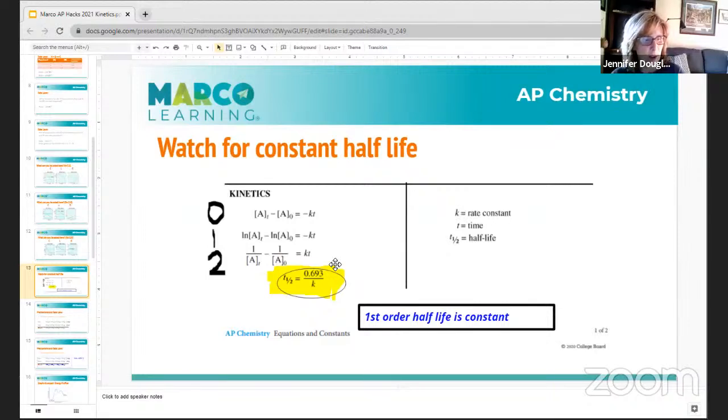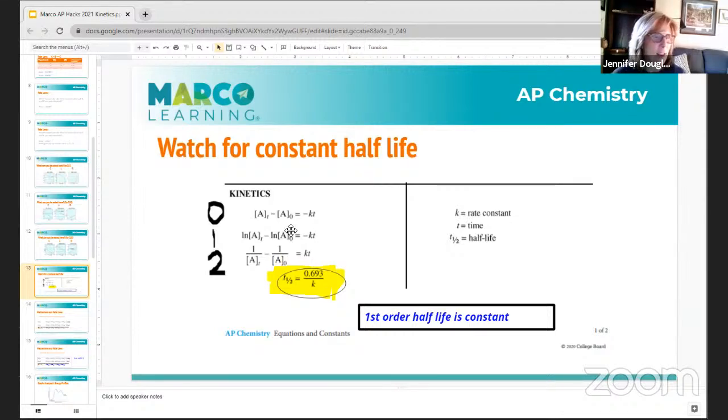And you'll see when I show you the questions that they asked in some of the previous years, they give you some half-life data and they ask you what order it is. So in your mind, you're thinking, I know it's first order because it's the only thing they're allowed to test me on. So you put down first order, and then you go back and try to prove that the half-life is constant, and you've got that point. It's a nice, easy one to pick up. Notice also, if they give you half-life, you can solve for K, the rate constant, or if they give you the rate constant, you can solve for half-life, as long as it's first order.